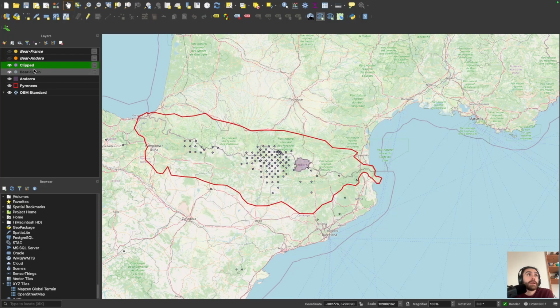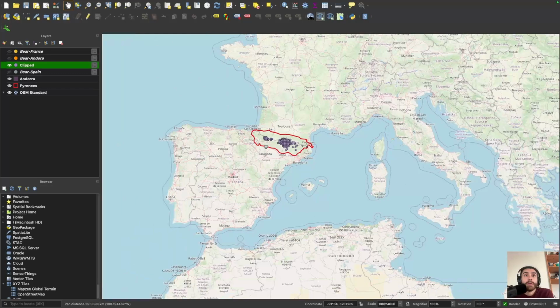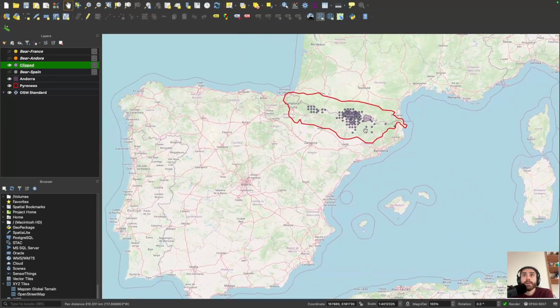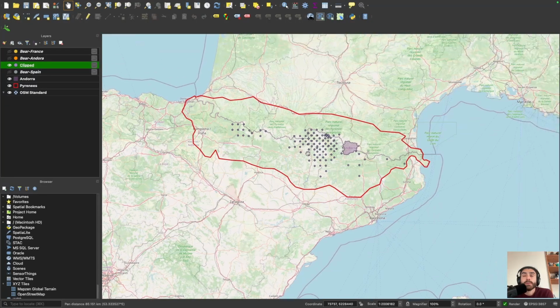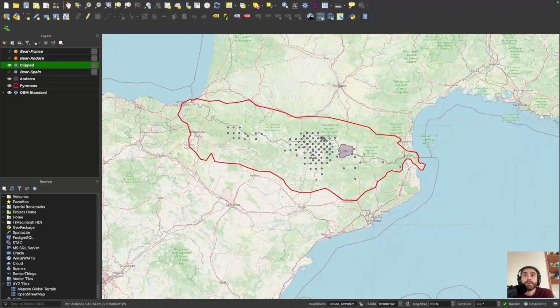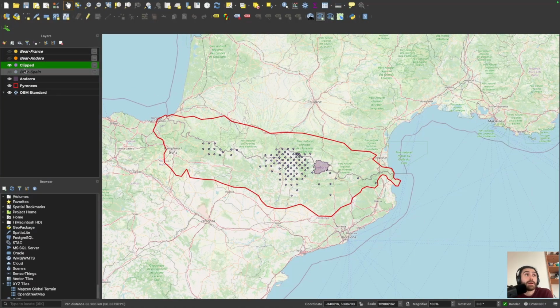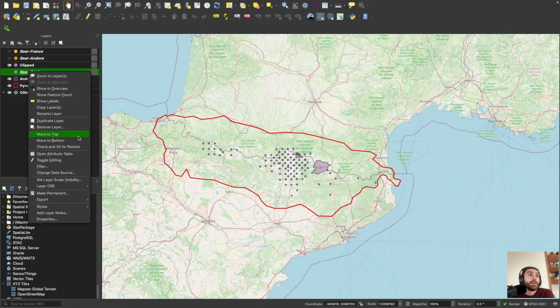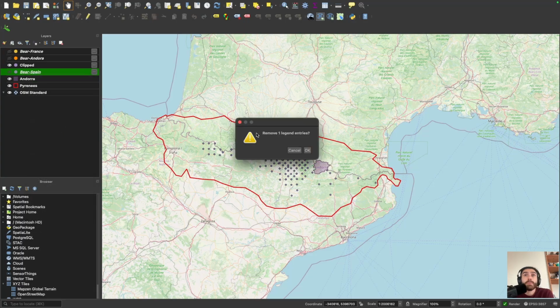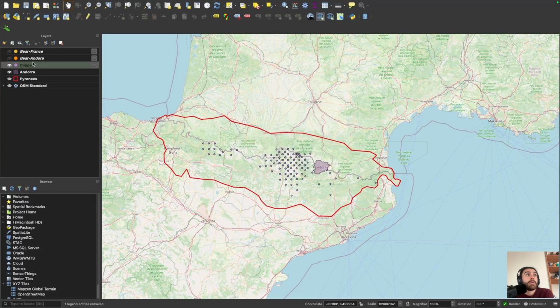There we go. Now it says clipped, right? So let's get rid of that. And now you can see we only have the bears in the Pyrenees. Much smaller data set, a little more focus, might help our computer run faster, and might minimize our crashing. So we can just go ahead and remove that one. We don't need the full one anymore. And this clipped one, we're going to rename the layer and call this the new bears Spain. There we go. Alright, so that's the new one.